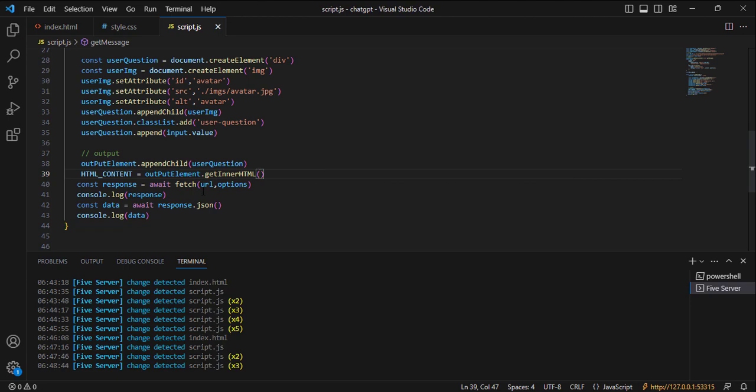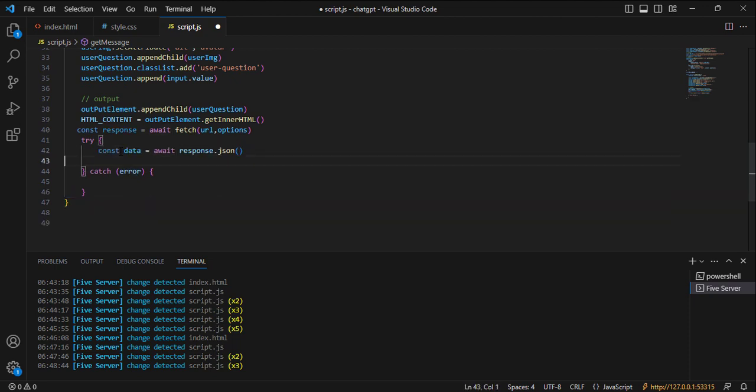And now if I hit save, I go down a little bit to here. I'm just gonna remove this and remove this. Let's make our try catch here. And inside that, I'm gonna grab also this.